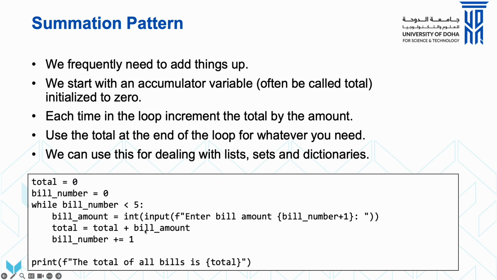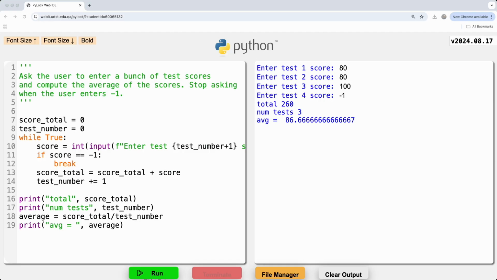How come I don't have that break thing? Because this is a counted loop and it's going exactly 5 times. That's the difference. But the rest of the pattern for summing is the same thing. Initialize something to be 0, take the value, add the number that you just got, and keep adding it to make it bigger and bigger and bigger. Okay, let's solve a different problem. Again, not this one because that's a little bit more tricky.